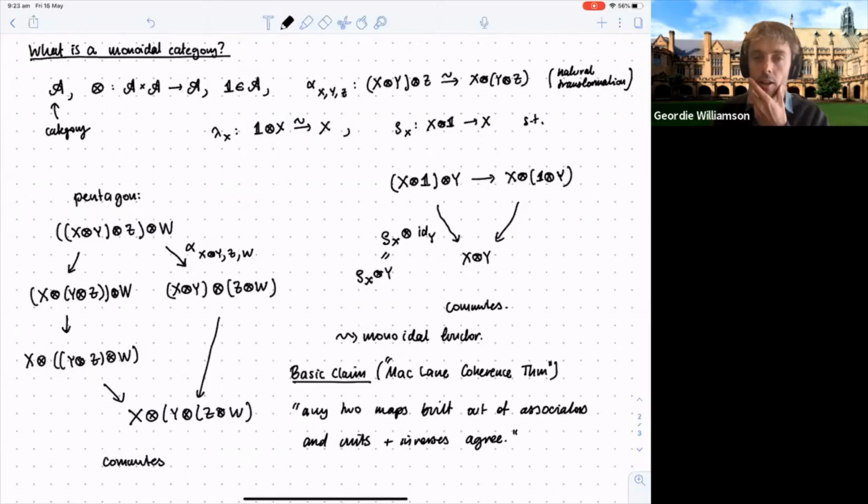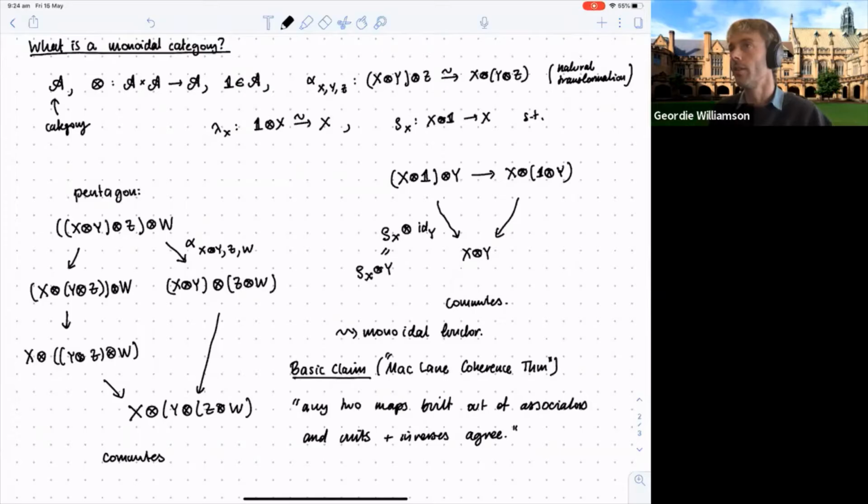So what this is really saying is that a monoidal category is not quite what it seems. If I have some object like A tensor B tensor C, then there's two ways that I can think about it. I can think about it as (A tensor B) tensor C, or I can think of it as A tensor (B tensor C). And the associator gives me a canonical isomorphism between them. But what the MacLane coherence theorem kind of tells us is that what is actually going on is there is really an object called A tensor B tensor C, where there's no particular order chosen. And I think that that's probably a better way to think about this.